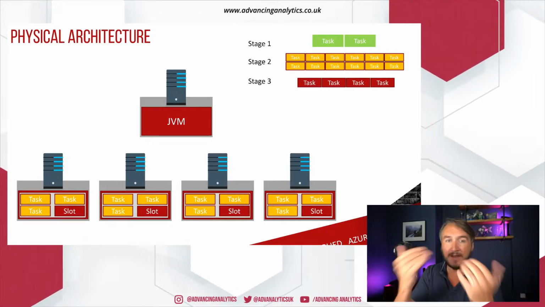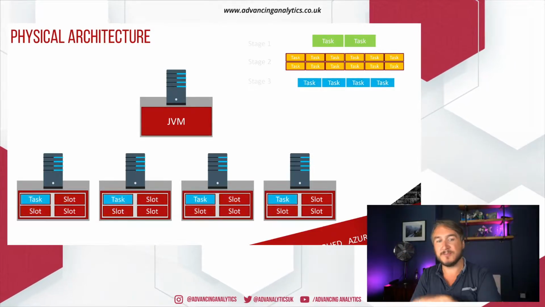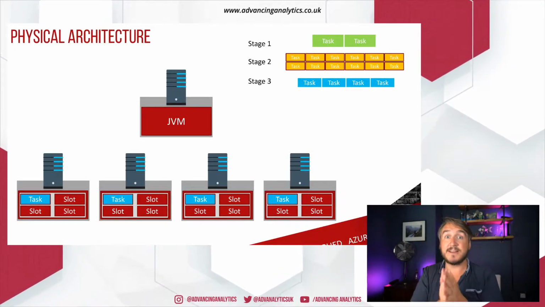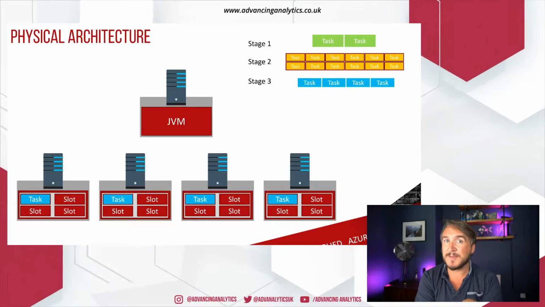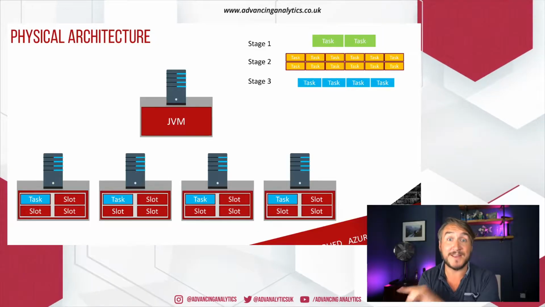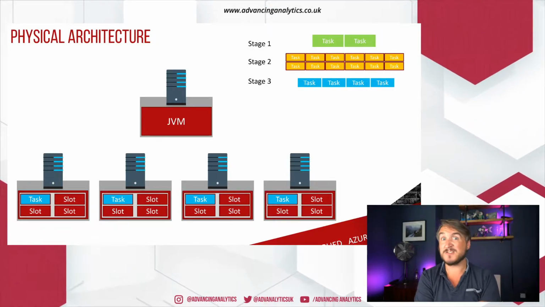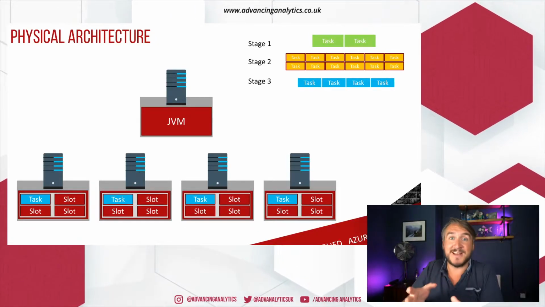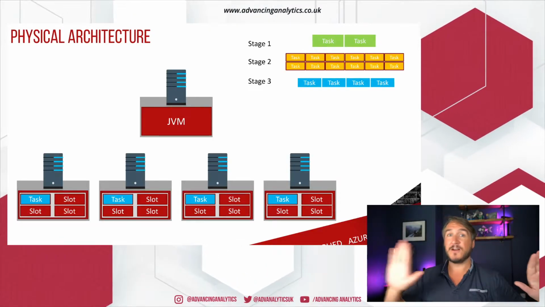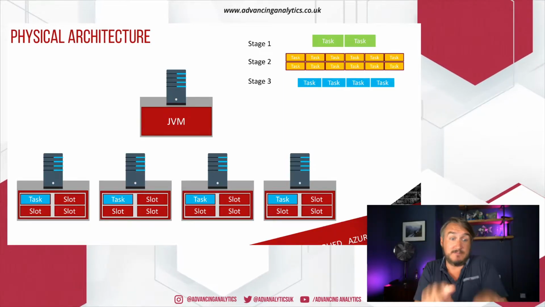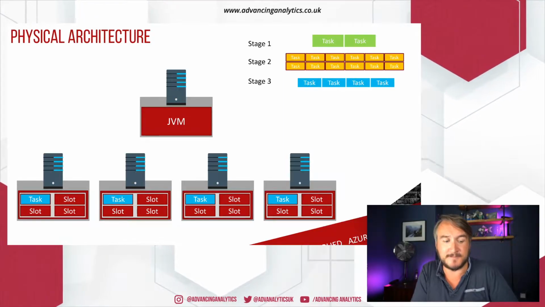And then again, as it moves to the next stage, all those take it up. As it moves to the next stage, it'll go across. That's the kind of activity we're going to see. And having that kind of core thing in mind is really important for understanding what's going on in the Spark UI, because that's how the Spark UI is structured. We've got tabs saying, what are my jobs? What are my stages? What's going on my executors? These are all elements of the Spark UI that essentially relate directly to this stuff.